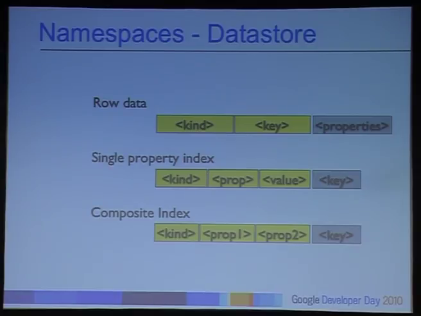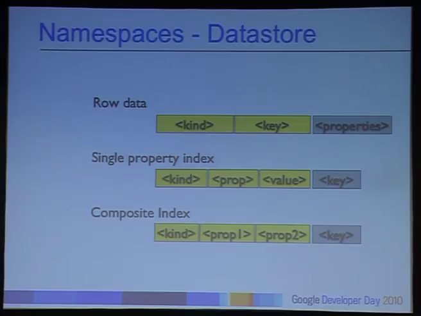All of your entities are stored together in App Engine. So your customers, which start with the letter C, come first. Customers 1, 2, 3, then customer 1, 2, 4, then customer 1, 2, 5, and so on. And then later in the data store, you have your orders. Orders start with an O. O comes after C. So first all your customers, and then all your orders. Order number 1, order number 2. So that's great separation. Your customer data and your order data, they're separate, even though they're in one big table.